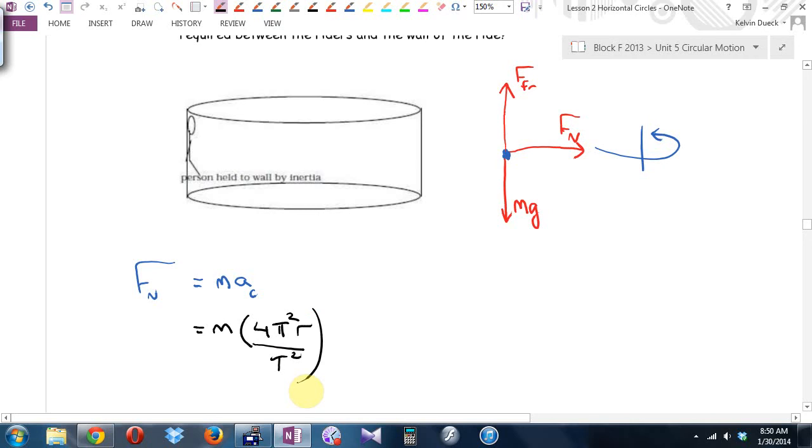On the left-hand side is the normal force. I don't know the normal force. I can't say, oh, but look, there's another force the same size as the normal force, because there is no other force the same size as friction. No, they're in different directions. Don't be assuming they're the same size.